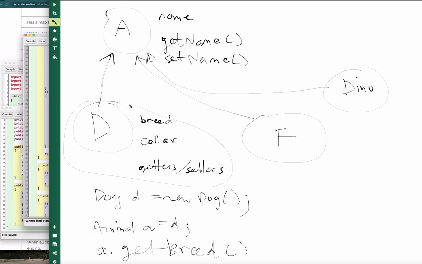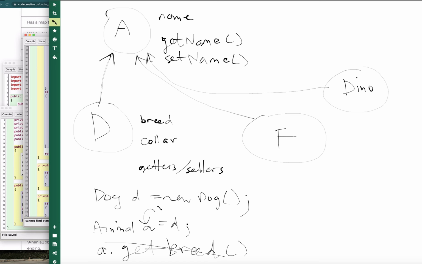Why can't we do it? Because we typecasted the dog as animal before sticking it into this A variable. The A variable is an animal type object. That means we only have these instance variables and methods available to use in this A object. So this is not possible.